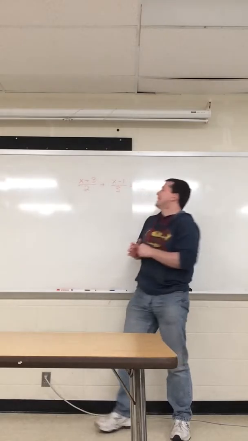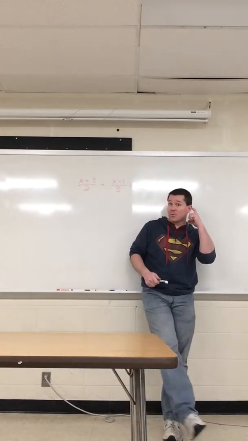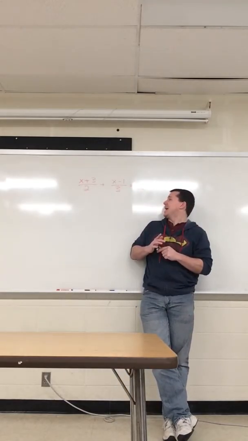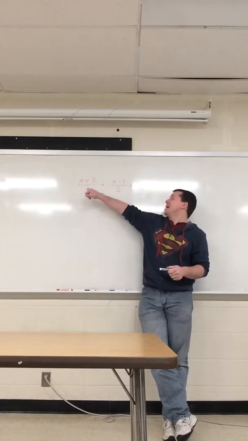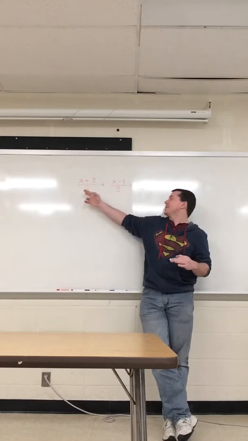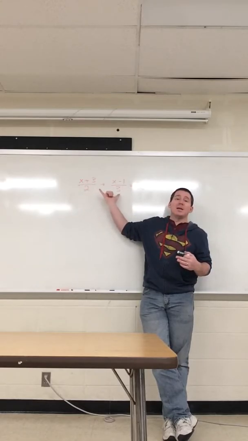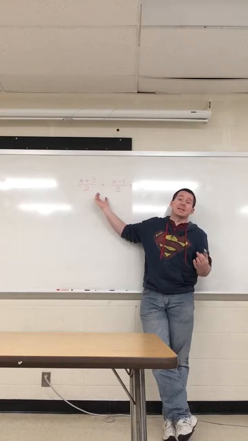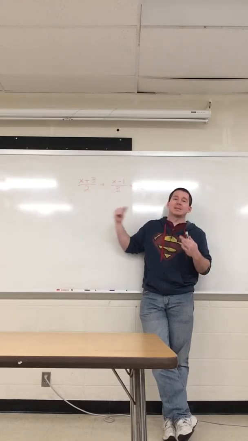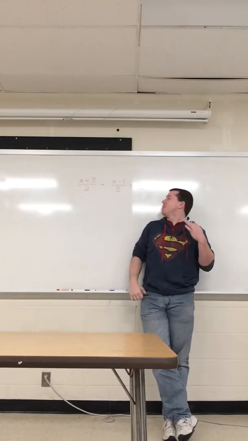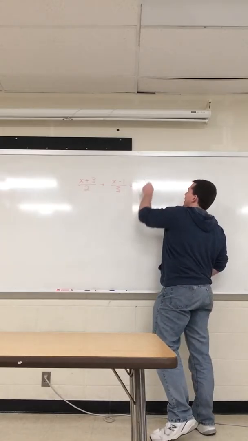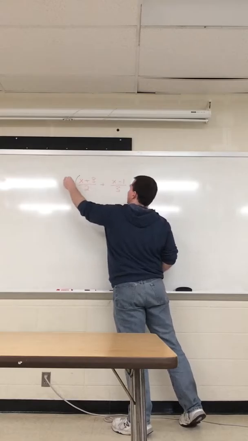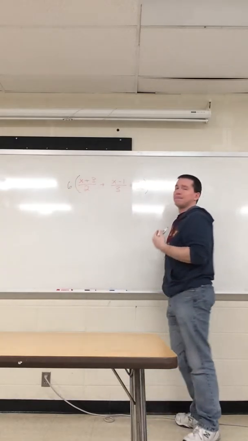So, the trick essentially: all of you have worked with fractions before, and you know how to find the common denominator, the LCM, whatever you want to call it. In this case, look at all your denominators. Our denominators are 2 and 3. The LCM would be 6. Multiply by 6, and when you multiply by 6, multiply everything by 6, all three terms, meaning put everything in parentheses and multiply by 6.